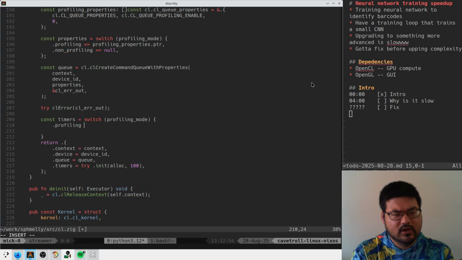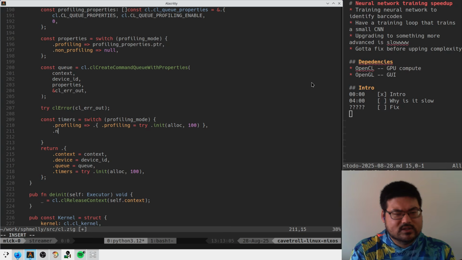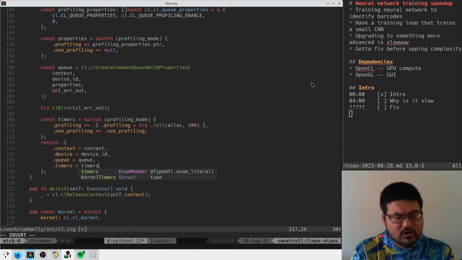And for profiling, it's like init alloc 100 or something. And if it's non-profiling, we just go non-profiling, simple. Timers is timers, easy.